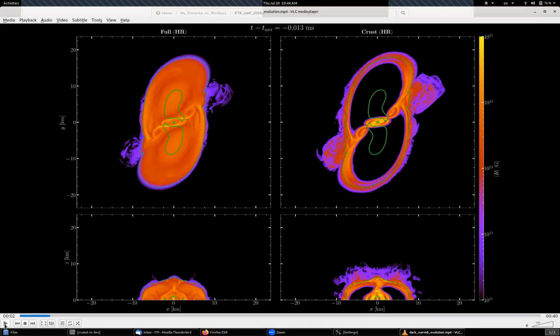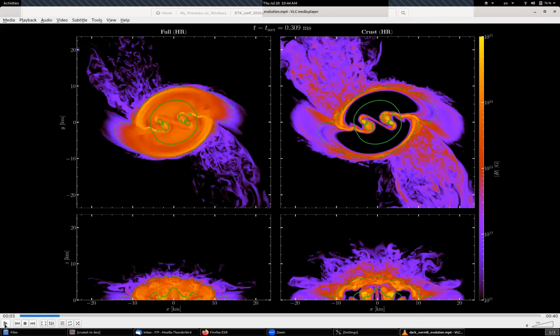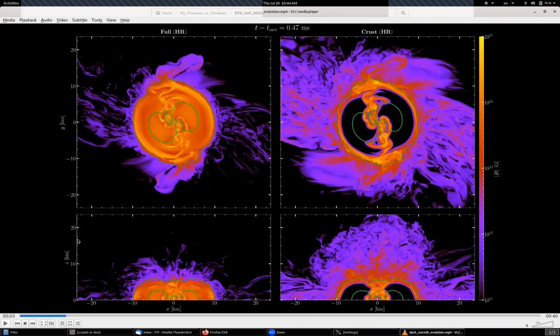And you immediately see that the magnetic field strength is getting amplified quite strongly. As the two stars then move further, roughly at this stage was the snapshot where I tried to show you the magnetic islands located at the outer parts of the two neutron stars. So for instance, here, these islands, which compared to the full configuration make up a higher percentage of the total magnetic energy, simply because of the topology of the two magnetic fields.